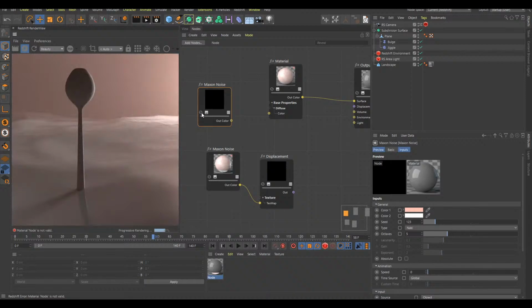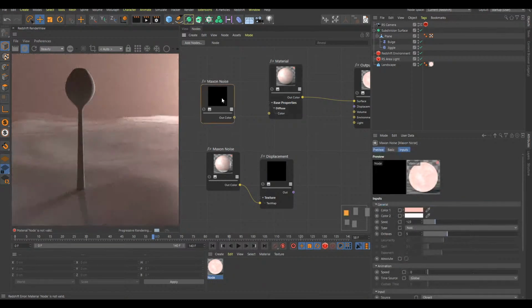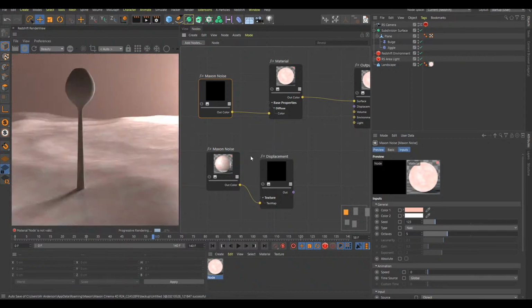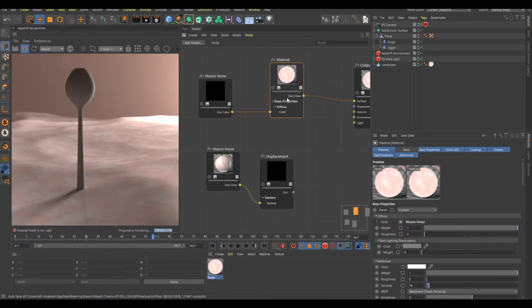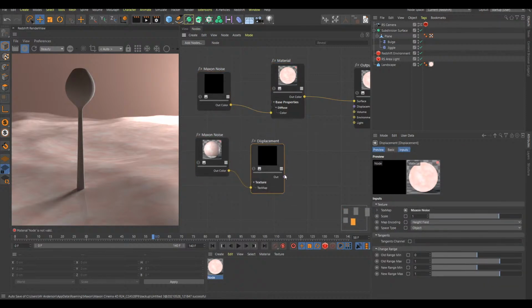It's the same. If you click the solo here, it's the same as if you were to connect it to the surface. Okay, so now this noise, for example, you can connect it to the color channel, and this is going to have the material properties like, for example, this reflection here, but the color is going to be from this noise, if that makes sense. And for example, if you want to create displacement, let me just show you. I'll connect this to here.